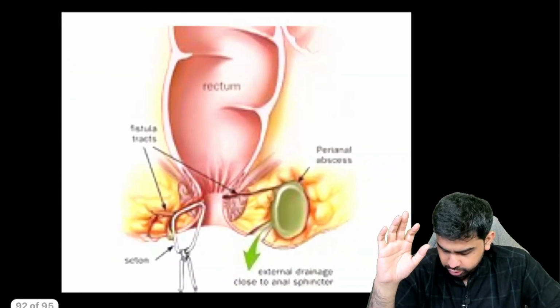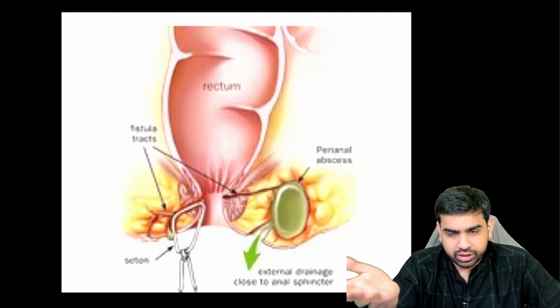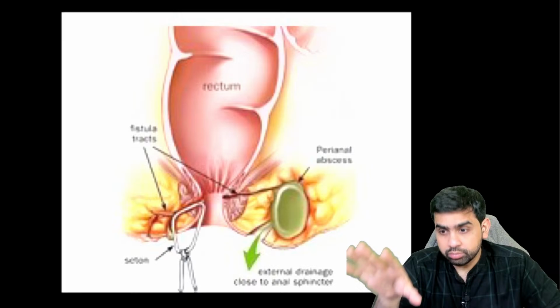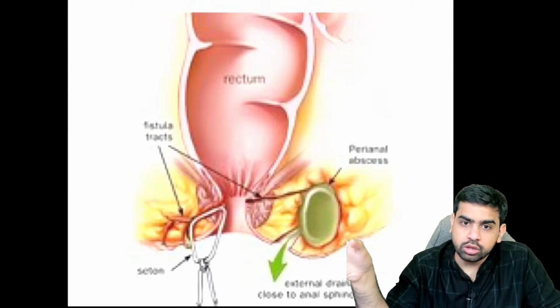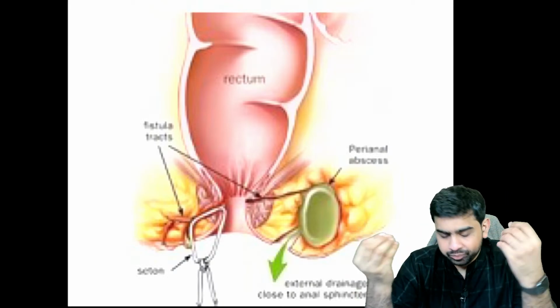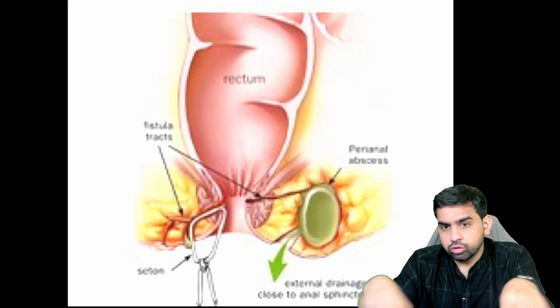Let's not go into the management. Last thing which I want to cover is about this particular Fistula-in-ano. So again, obviously I've not covered everything, but this is something which I think that I should cover with you guys. So what is this particular image I'm trying to show you? This is the seton. Now, what is this particular seton? Seton is basically an inert kind of thread which you basically pass through this particular Fistula-in-ano.